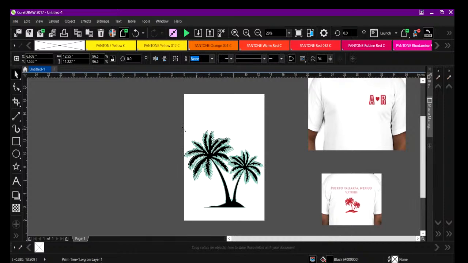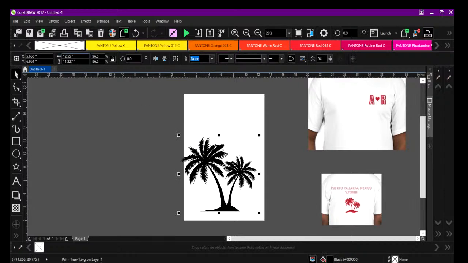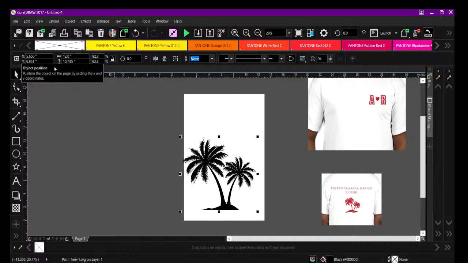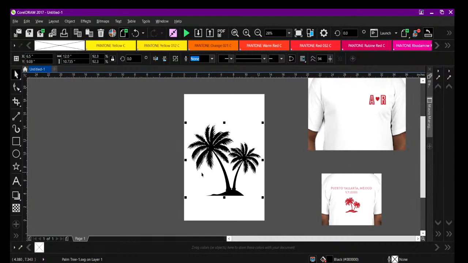Okay, so there's the tree. Right now it's 12.5. We're gonna make it 12. I don't want the tree to get distorted, so we're gonna leave it there, and then I'll hit P, which will put it in the middle of the page, and then I'll just arrow it down to where I think I want it to be.